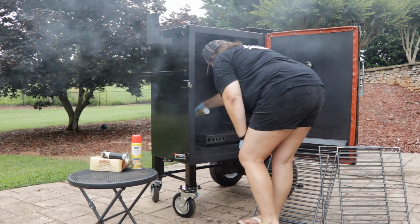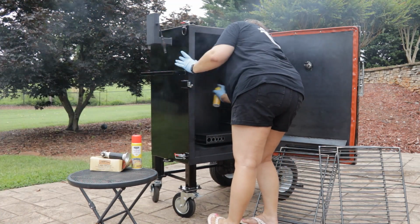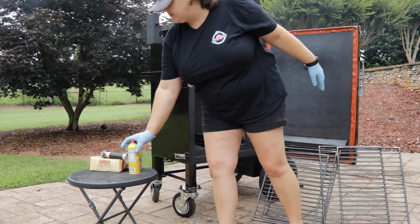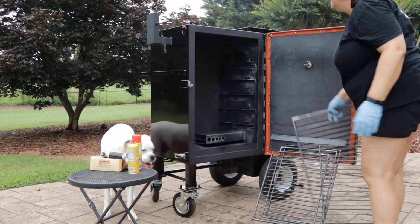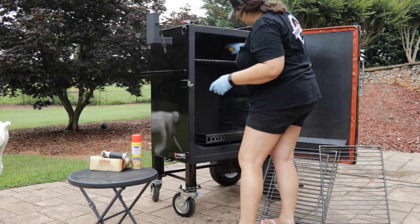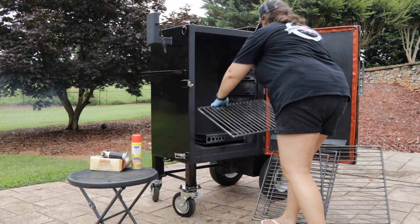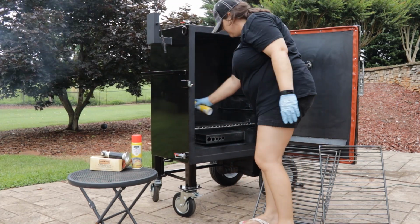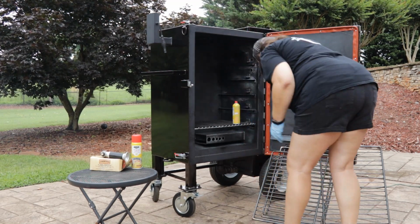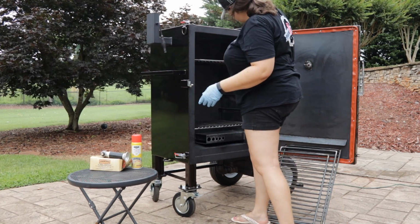Once you coat the inside of your smoker without the racks in, it's time to go ahead and put the racks back in and spray them as well. The way I like to do this is insert one of the racks upside down, grab my spray, and coat the back side of it. Once it's done, flip it over and put it into its position and spray the top. Go ahead and continue that for the rest of your racks.